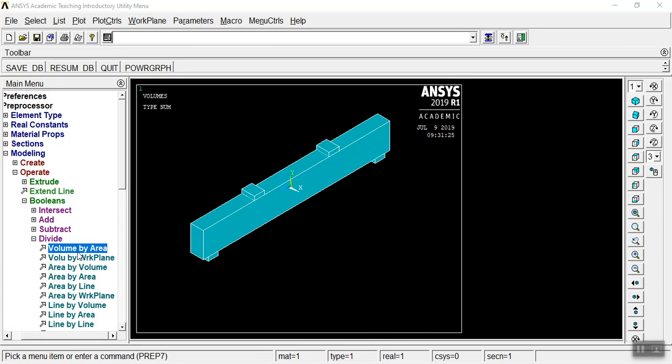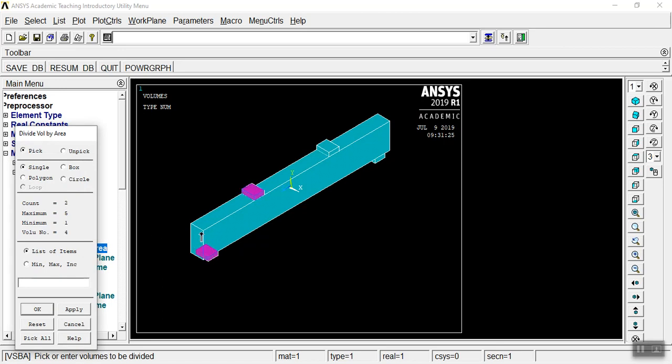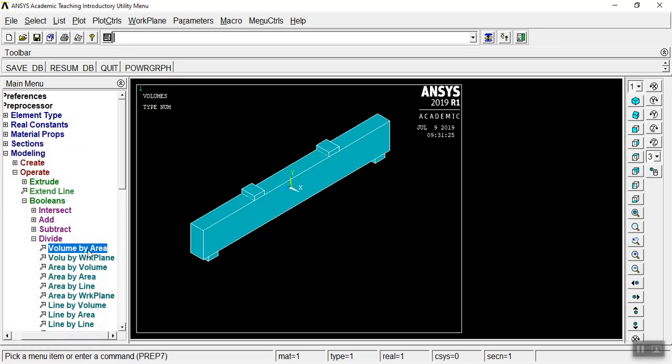So I've tried several times to divide by volume, area by volume, this way. It doesn't go. Well, anyhow, there are several other ways, but by this division you just click on this face, okay, and then you enter the cover. We have the cover of 20 millimeter, then you enter minus 20. This is all you need.